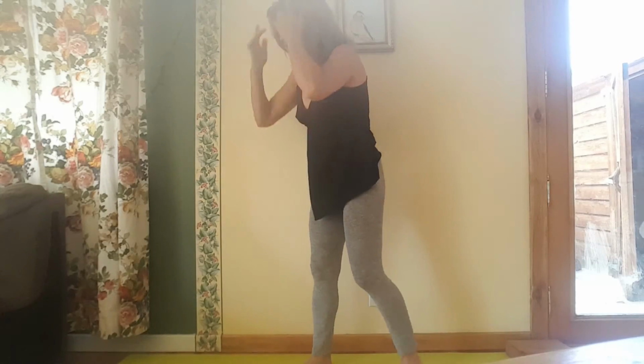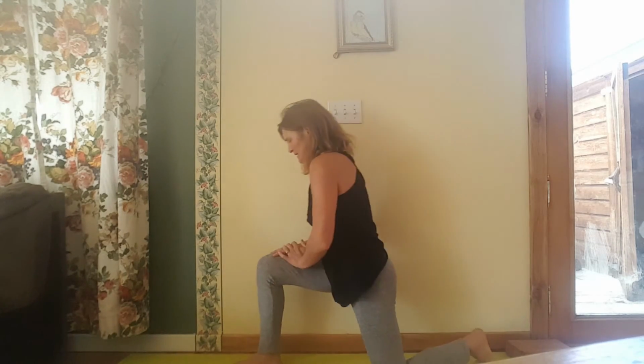And come up. I'm feeling better already. Aren't you? Isn't it amazing how these poses can affect our energy and our attitude and our joy? It brings it out. Let that cellular physical level show you. It's not all up here.